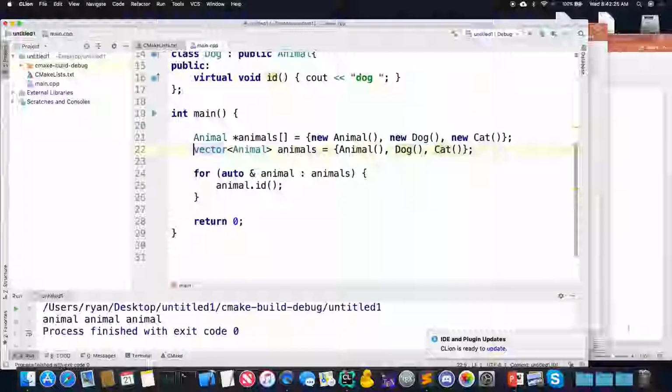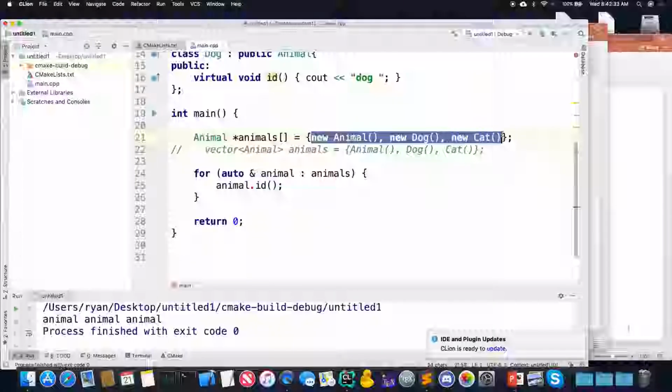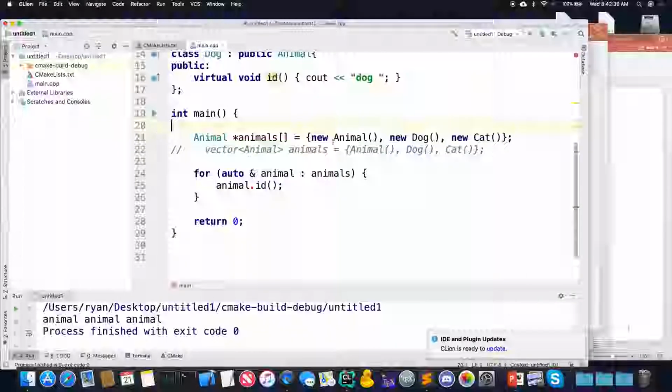But suppose I do the other version up here, where I have a pointer to an animals array, and I initialize them all on the heap. Yeah, I could use a smart pointer for this. That's not the point. So it's exactly the same, except they're all on the heap now. So animal, dog, and cat.